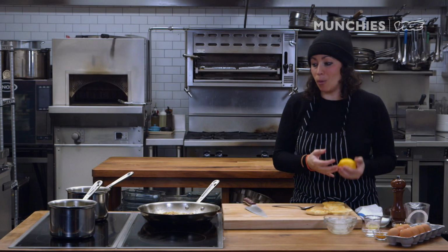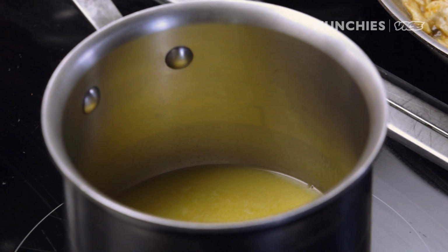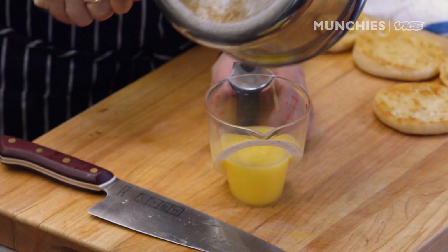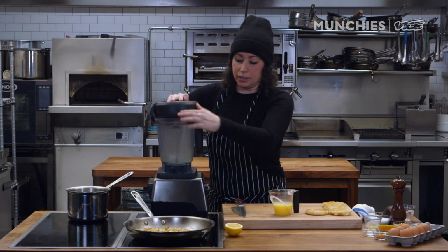And it's so good. And so this is basically that, and then you're adding an egg and making a breakfast. It's awesome. I'm gonna keep my crab meat warm. My butter is melted. Don't want to burn it or anything like that. I'm gonna pour it in here. It's gonna be easier for me to add into my hollandaise sauce if I have it in something that is pourable. Okay, now, hollandaise. Literally, it could not be easier.